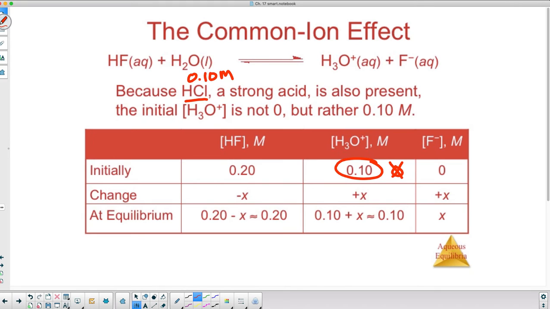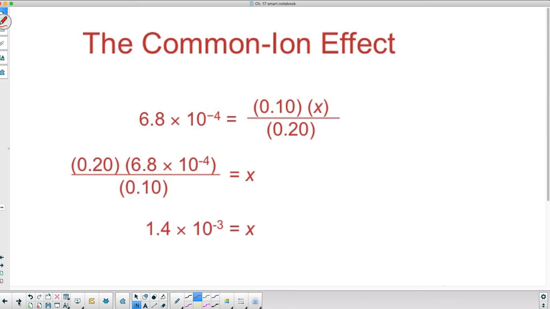Notice what happens here: my change is a minus x, plus x, and plus x. So what we get is just another term like we do on the left-hand side. The left-hand side has the weak acid, the HF, and we subtract x. And remember our 5% rule? The 5% rule says that we can get rid of this x here, and we can get rid of this x here also. If you don't remember that, you'll see that in the sample problems. So we just start a little bit different, and then x gets solved like this. This is all just algebra, that's all this is, and I'm going to keep moving through it pretty quickly.